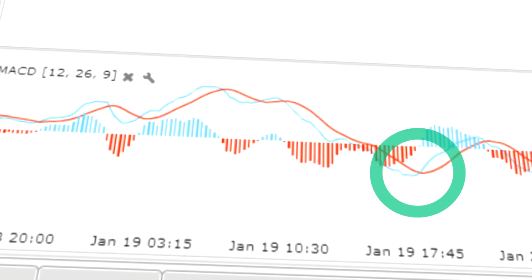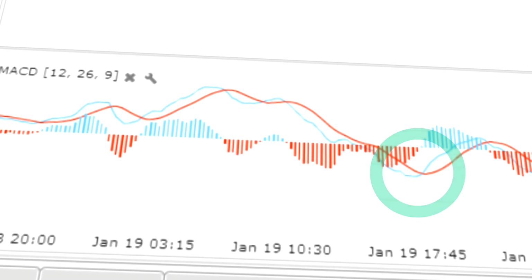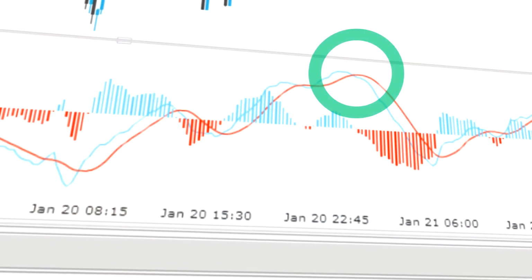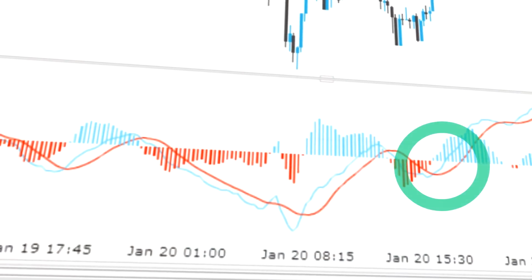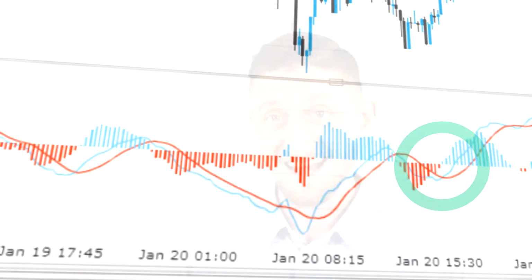Let's move to trading signals, which are generated by MACD. The MACD buy signal is generated when the MACD blue line crosses above the MACD signal line, the red line. Similarly, when the MACD crosses below the MACD signal line, a sell signal is generated. We could also place trades based on MACD when the blue line crosses the zero line. Then the buy signal is generated when the blue line crosses above the zero line and the sell signal when it crosses below.